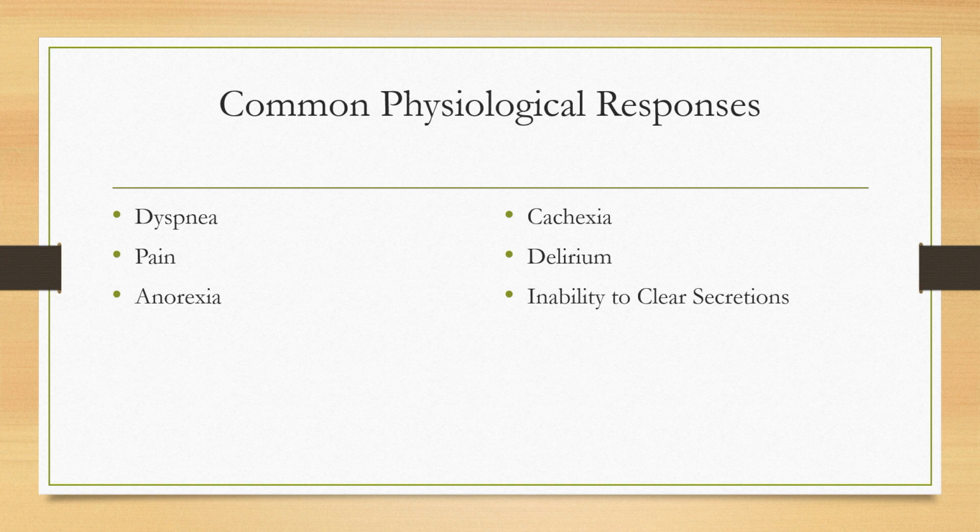Okay, let's switch gears for a moment and look at some of the physiological responses in the dying patient. First, dyspnea. Dyspnea can be uncomfortable for the dying patient. The feeling of difficulty breathing can be emotionally exhausting for the patient at the end of life. Dyspnea may not be associated with physical signs such as tachypnea, diaphoresis, and cyanosis.